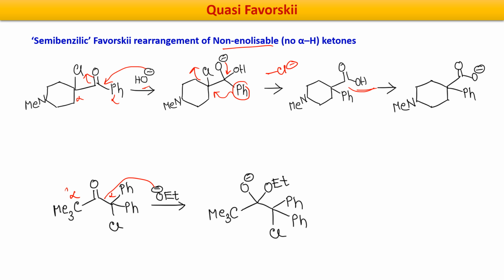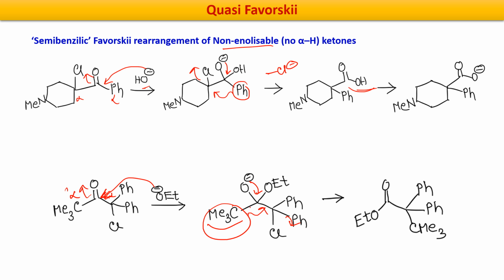So OEt has to attack on this C=O, and negative charge forms over oxygen. Now this negative charge will come back, C=O, and this CMe3 group will migrate so that Cl is removed. So the final molecule will be something like this, because suppose this is number 1 carbon, this is number 2 carbon. Number 2 carbon is basically this one containing C=O, and this is now our 1 carbon. Finally we are getting A star, because we have used EtO minus, ethoxide here.